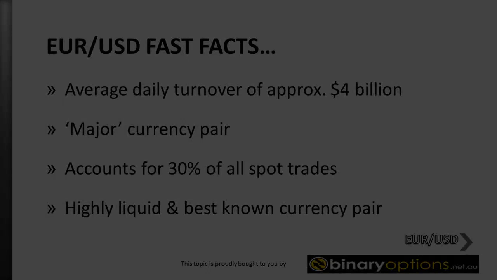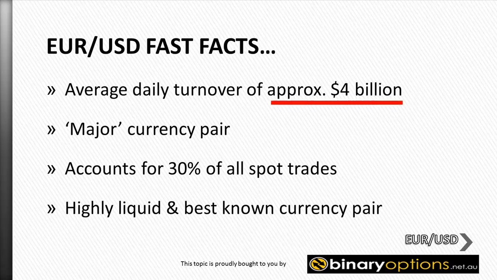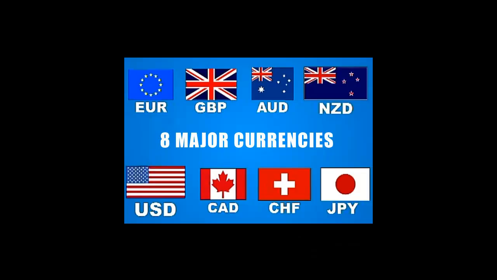Dominating foreign exchange markets globally, the Euro-US dollar currency pair trades an average turnover of approximately $4 billion per day. Accounting for almost 30% of all spot trades across all Forex markets globally, the Euro-US dollar pair is considered highly liquid and is classified as a major currency pair. That is, both the euro and US dollar are currencies in which most of the world's foreign transactions are denominated.